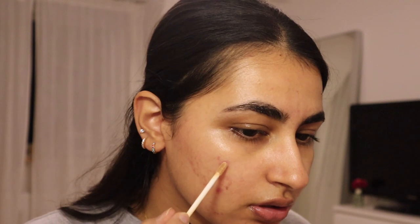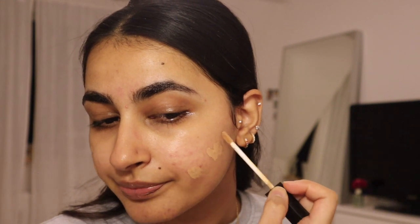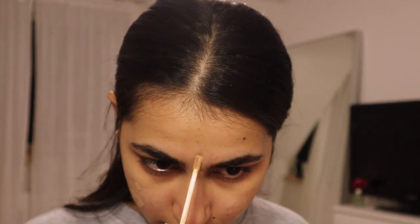I can also use NARS — another concealer that I absolutely love — and I'm gonna go with NARS. So I just do that. I'm not gonna use a primer because I feel like it kind of dries out my skin and I've been really loving the way my skin's been behaving without a primer. What I'm gonna do is just pat that on. It's about to finish so you can see me struggling with my concealer. I'm just gonna let that sit for a bit, let it do its thing, and I'm not gonna blend it out until then.